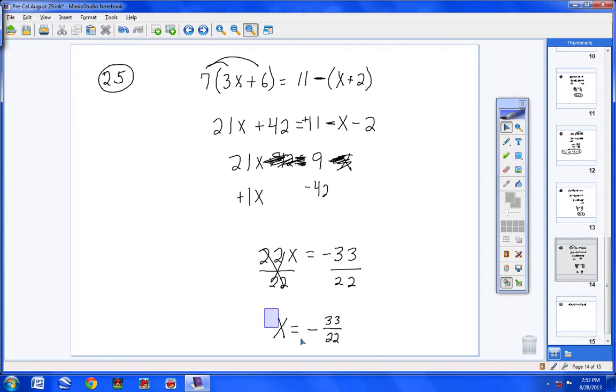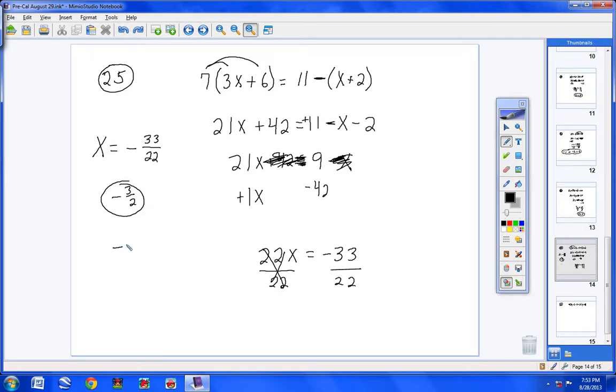There's going to be quite a few answers here. Let's drag it up here and get some room. All right, here we go. That would not work, so trust me. One answer could be a negative 3 over 2. Where'd that come from, Mr. Earhart? Well, 11 goes into both these numbers. 11 goes into 33 3 times, and 11 goes into 22 2 times. So there's one answer you could have, negative 3 halves.